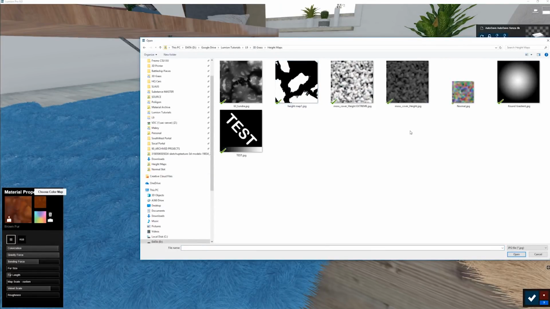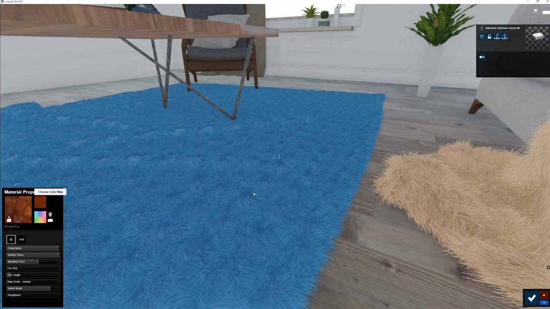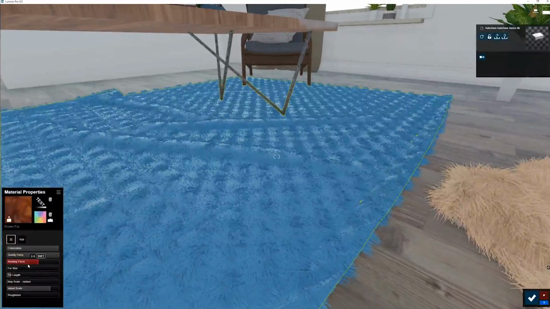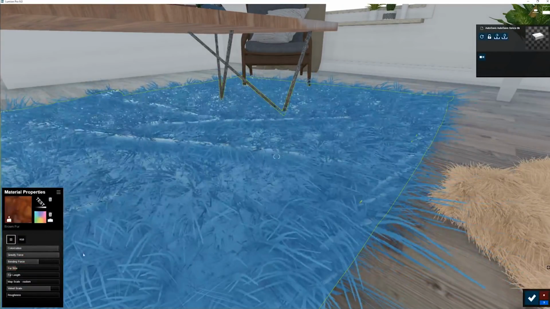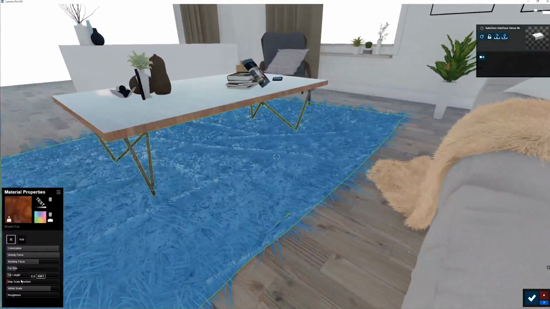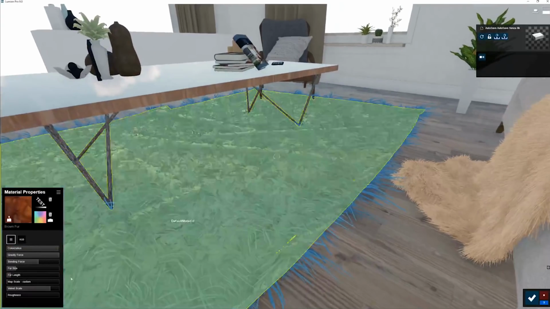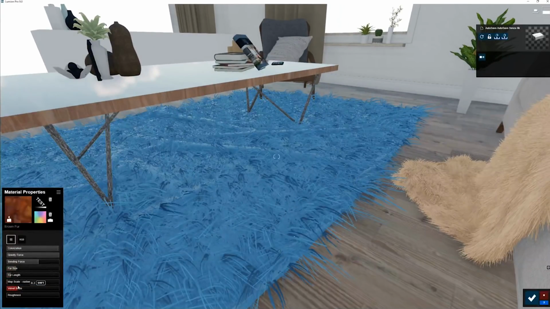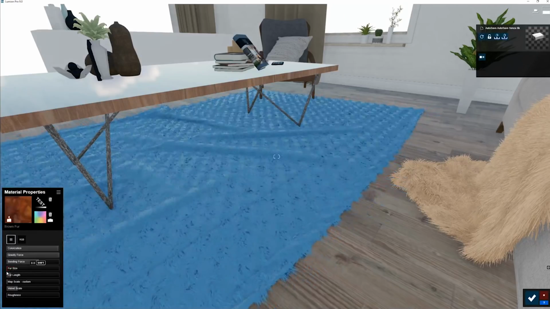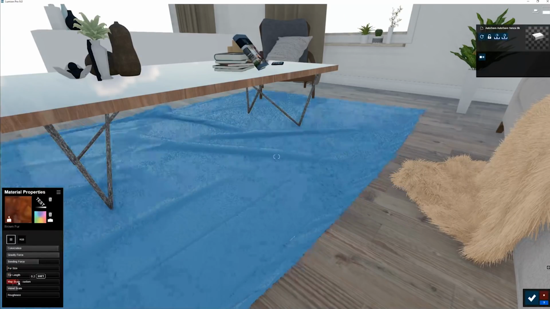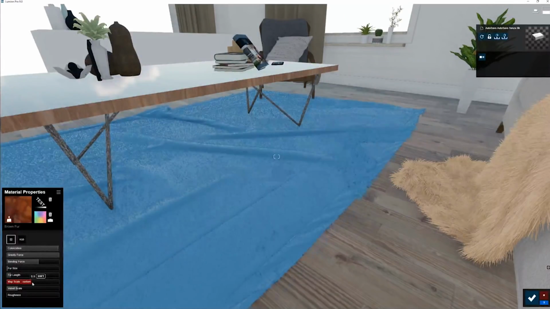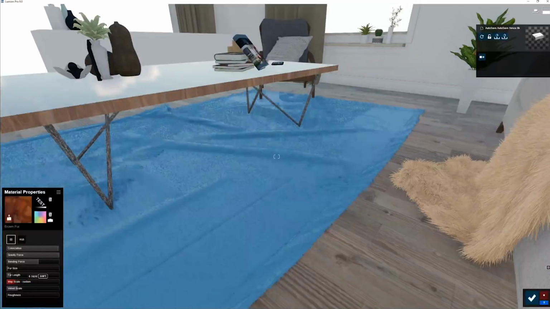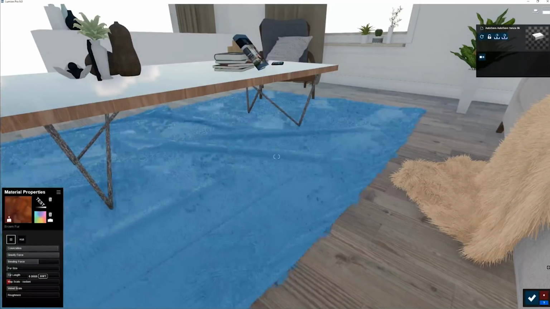I'll show an example here where I have one that is test. Let's adjust this scale. It's not a perfectly flat plane, so this might not work exactly. I'll change the first size down, adjust the map scale until we start to see our test.